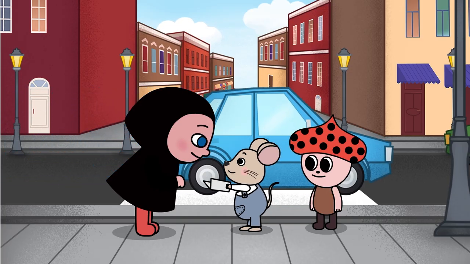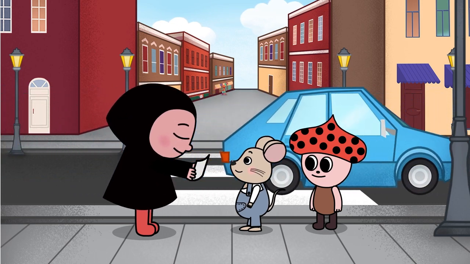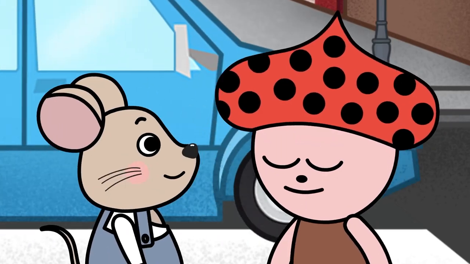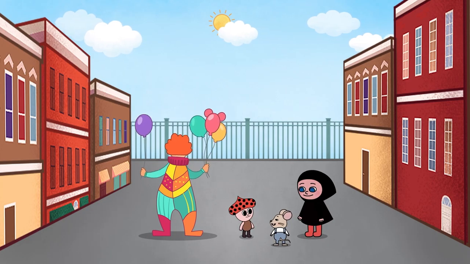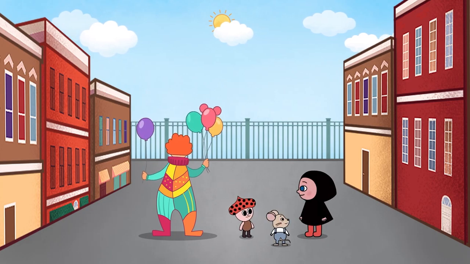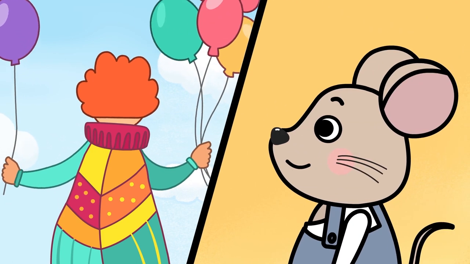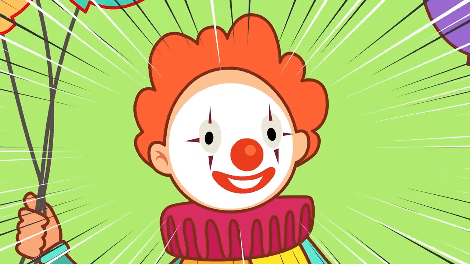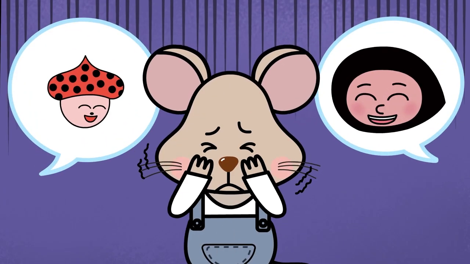Can you help me find my friend's house? Let me see. Oh, I know where this is. Yeah, we'll take you there. Follow us. Oh, who's that? Huh? Try saying hello. Hello. Hello there. It's a clown.